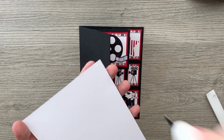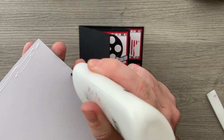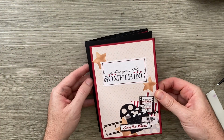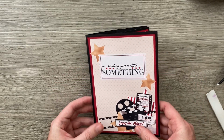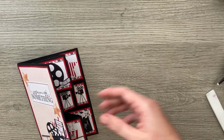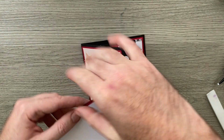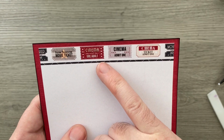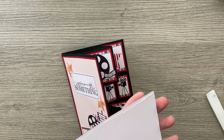Definitely need a new glue. And you say now, well, where are you going to write on this card? Well, on this one, you'd be able to write anywhere on the back. But of course, we've stuck this in. So that's all I've done is use the red solid on the outside. And this was one of the backing papers with the cinema stubs or tickets, top and bottom borders, which were already just one piece. So I just cropped it down.